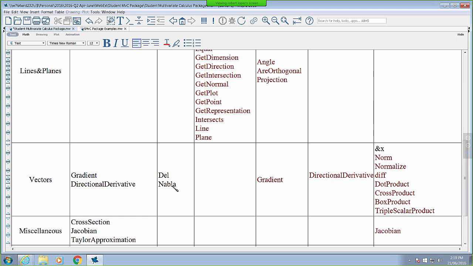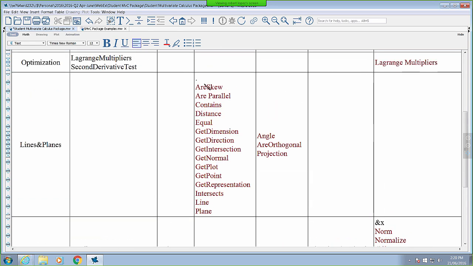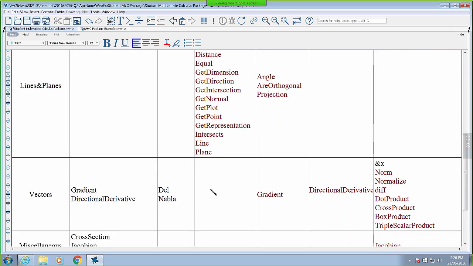If you wanted to use del for getting a gradient, well, the del and the nabla are basically two different names for the same thing. You had to go outside the package, with the consequence that the objects in those other packages are incompatible in some senses with the objects in the multivariate calculus package. So that was added, and then you can see up here the dot added for dot product.